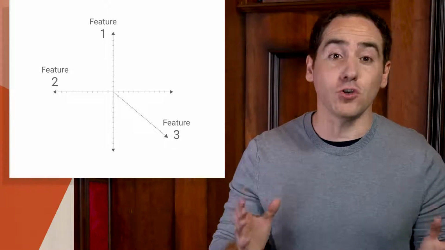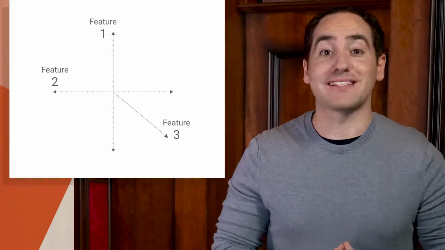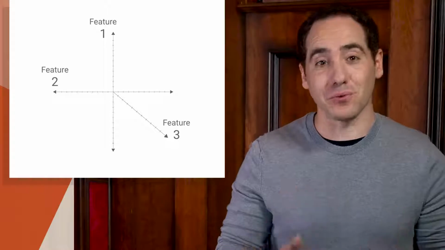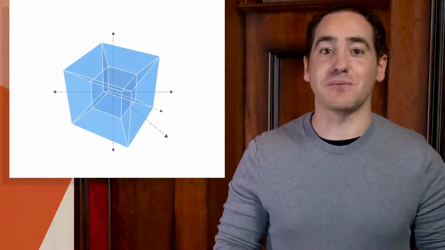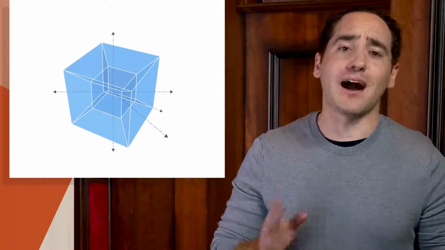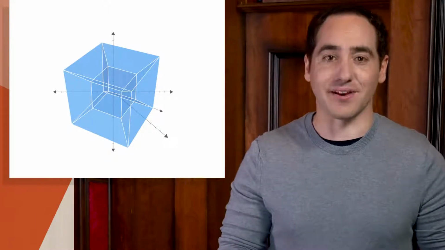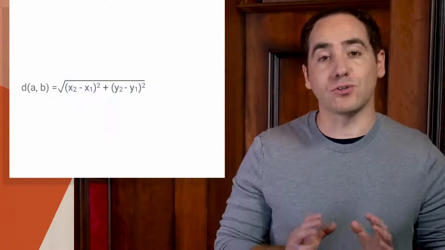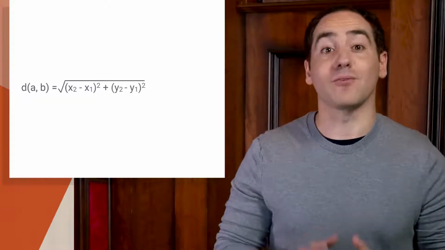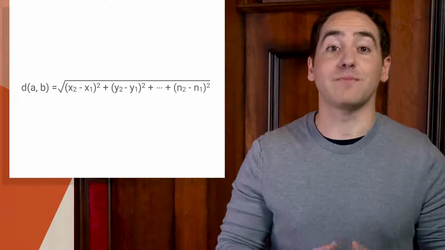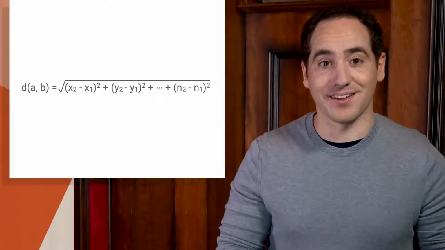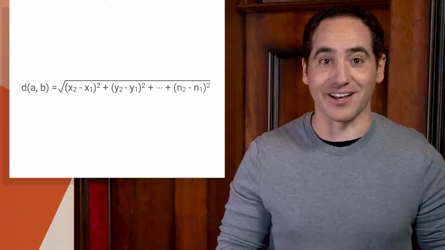Well, then we'd be in a cube. We can still visualize how to measure distance in this space with a ruler. But what if we had 4 features, or 4 dimensions, like we do in Iris? Well, now we're in a hypercube, and we can't visualize this very easily. The good news is the Euclidean distance works the same way, regardless of the number of dimensions. With more features, we can just add more terms to the equation. You can find more details about this online.